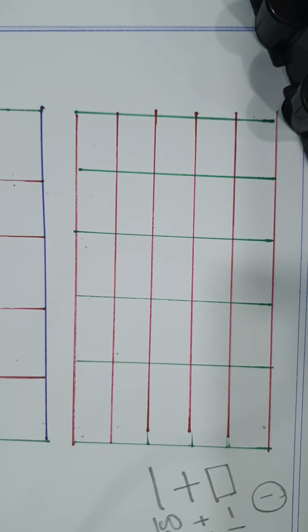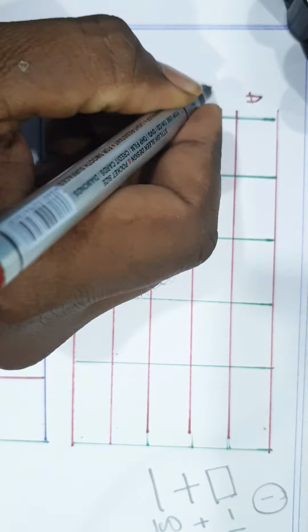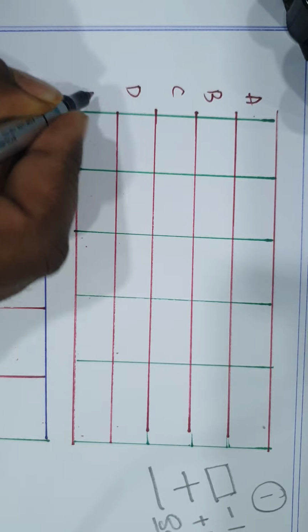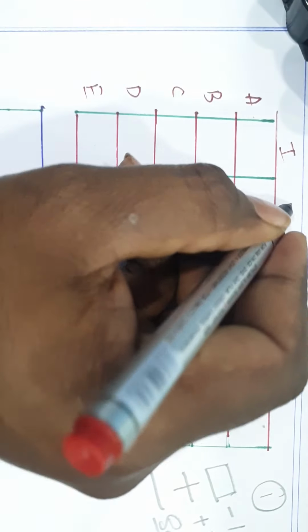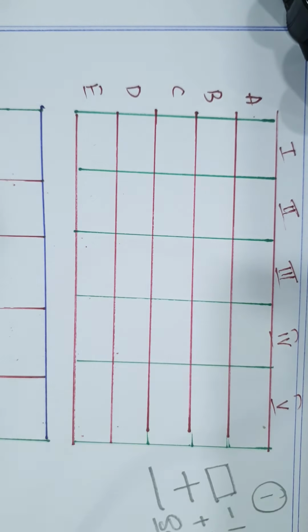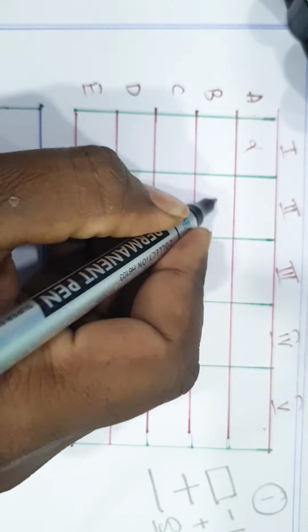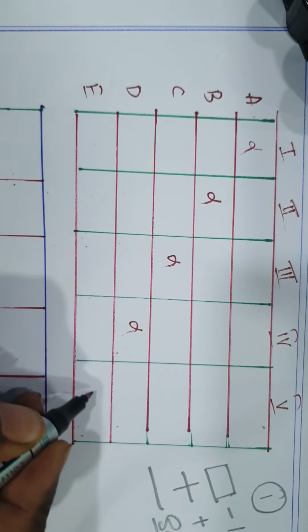Okay? So as you can see here, before that you have to write down this one and give the names. This one you can take as A, B, C, D, and this one is the first, the second, the third, the fourth, and the fifth. You can give A, B, C, D, E, or 1, 2, 3, 4, 5. After that, in the assignment, alpha is there, so write down this alpha, this alpha, this alpha, and this alpha.